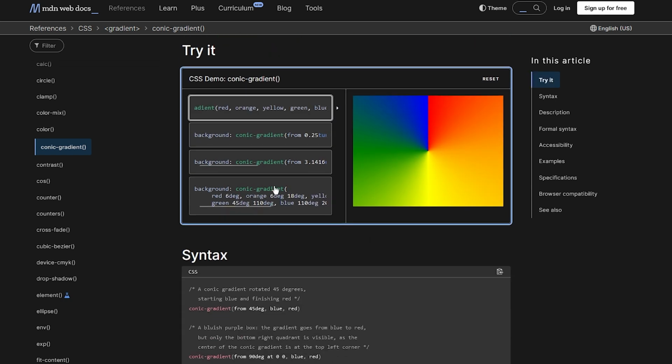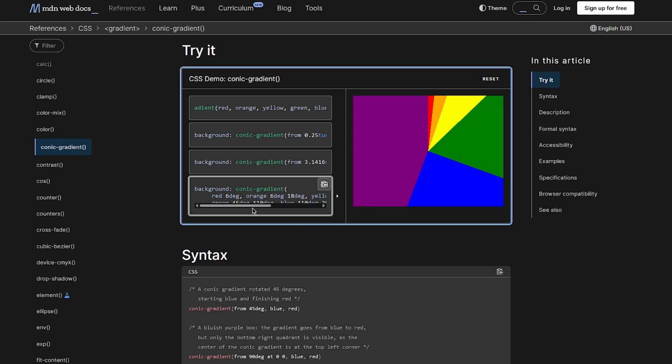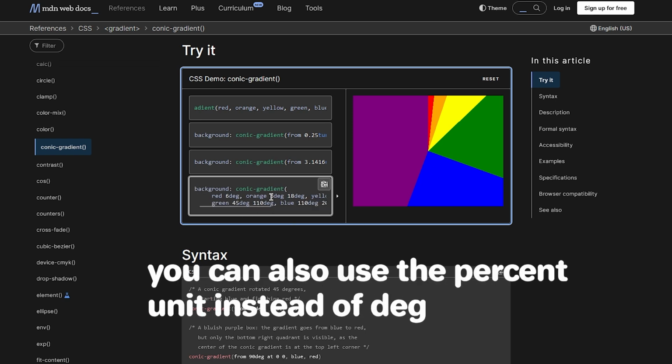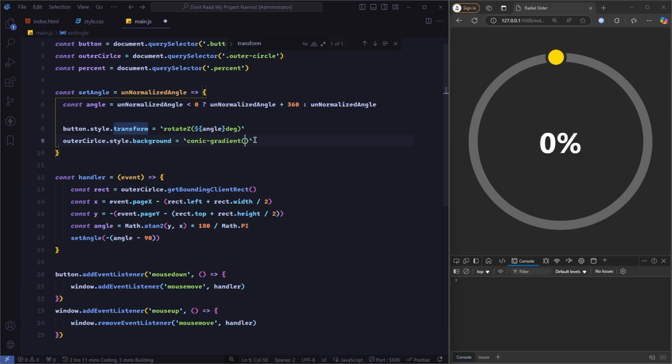So I can use this example here that shows we need to determine a start degree and an end degree for each color we want. For the first parameter, I use the gold color, start from 0. I don't need to write that because the first parameter always starts from 0, so I just need to write the angle percent.